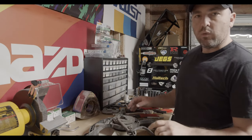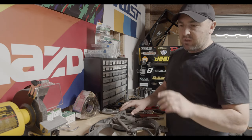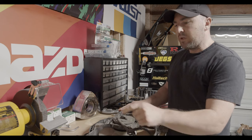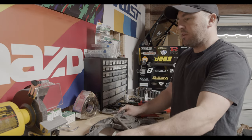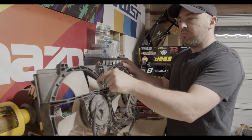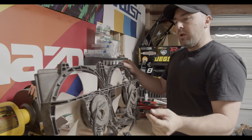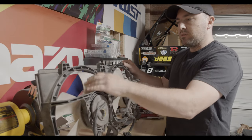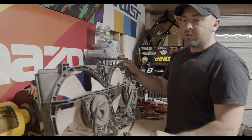Okay, the project I'm working on tonight is the RX-8 fan conversion. Basically, what I'm going to be doing is taking the stock FD fans and removing the fan blades and motors, keeping the shroud, and then we're going to replace the motors and fan blades with the RX-8 Series 2.